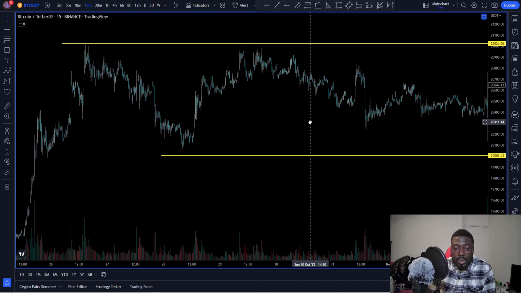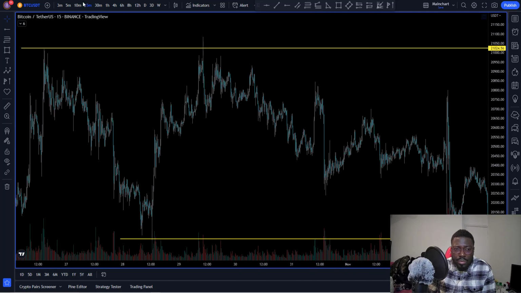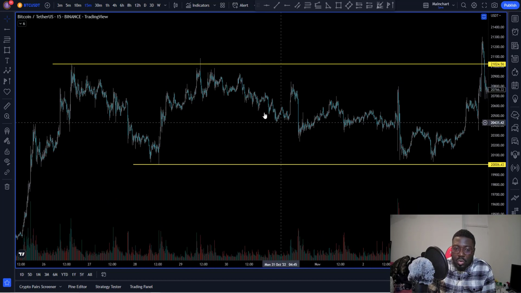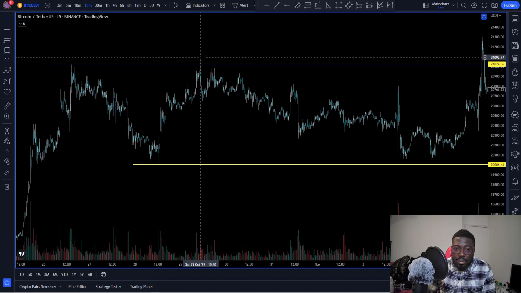So you don't need to be greedy unless you are taking a trade on a daily time frame or weekly time frame. Then you can start looking at leaving your trade up to a day or a week. But if you're taking it on a 15 minutes time frame, I can't just tell you how long you can leave it, but you just need to make sure you're watching the market to see how the price action is moving, because this is a lower time frame trade.